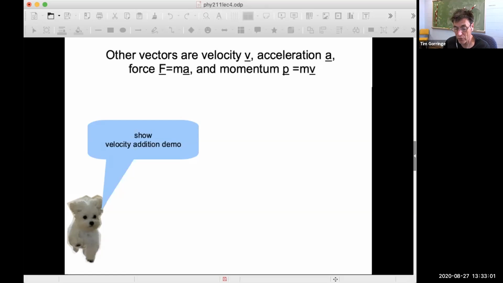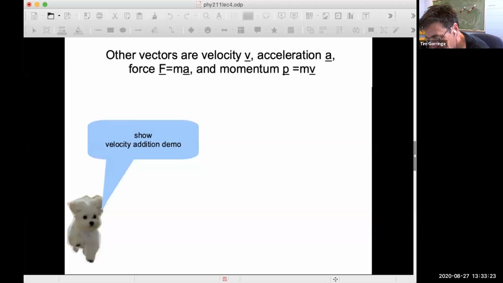And we might not know exactly what forces and momentum are right now, or we may well know what forces and momentum are, but we're going to work a lot later on with adding up force vectors and momentum vectors. And actually, I would say most of today's class will prepare us for adding up force vectors and momentum vectors.